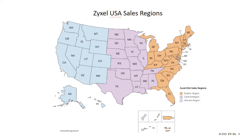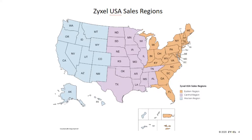They can help you when you're having problems with distribution, maybe distribution saying a certain product isn't available or they don't have it. The sales team can help push some of that stuff through and work on the back end to get things moving for you. They can also help you if you're having issues with tech support. Maybe you're quoting on a new project in a different area than you're used to. The sales guys can help you spec out the hardware you need for that and put you in touch with our sales engineer if necessary to help further spec that out.